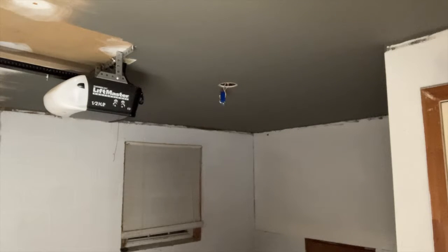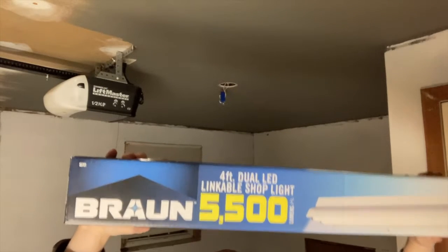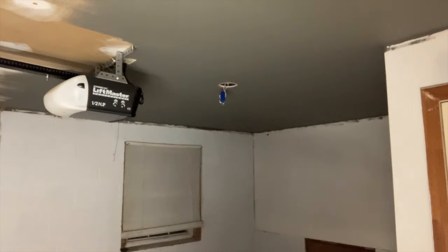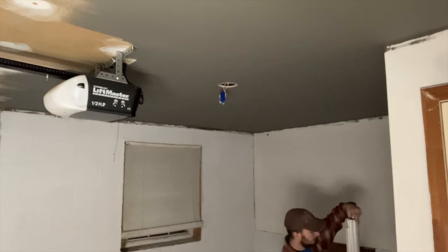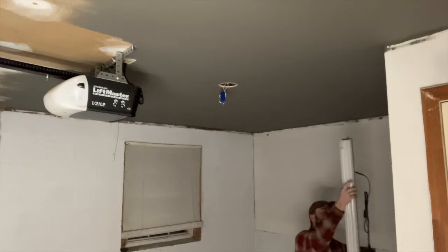What can I plug in up there? Well, let's just plug in a light, see if she works. So this is what we're putting up here. A Braun 5500 lumen. That's it. Oh, I ripped it right off. You gotta be a little careful. Don't want to drop any cardboard on the heater. Oh, it's all tied up there. Some styrofoam. This is fancy.